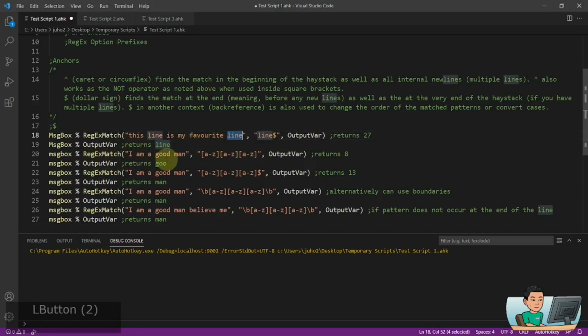All right, so next example, we have 3 groups consisting of small letters from A to Z, and what this is going to do is find the first instance beginning from the beginning of the string, or the left side of the string. It's going to find the first instance of a consecutive occurrence of small letters A to Z, and so that's going to be this one. I said it's going to return a value of 8, and so that's going to be 1, 2, 3, 4, 5, 6, 7, 8.